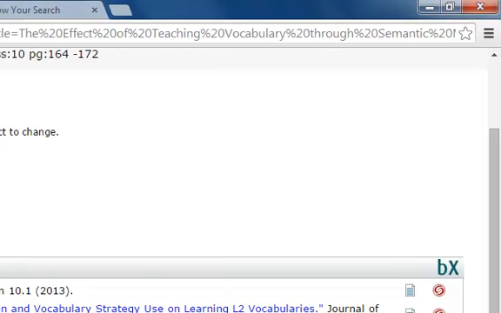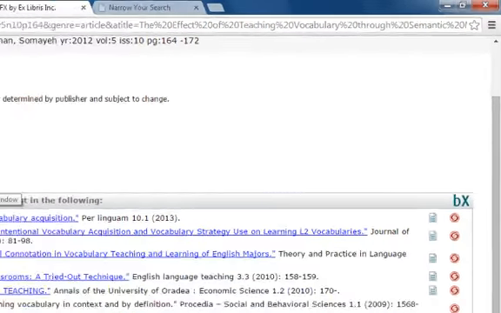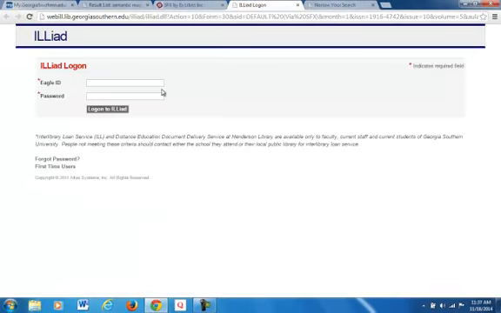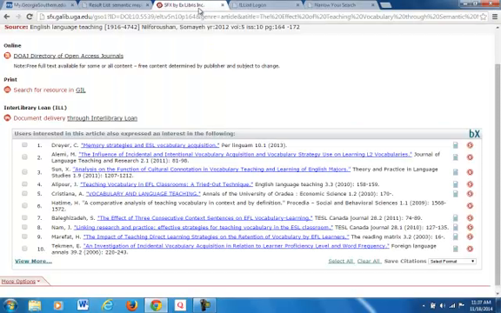Like for this one, there's memory strategies and ESL vocabulary acquisitions, and I think that would help with my research paper, but I might have to read it. But usually I would go to the interlibrary loan, and I would put in my Eagle address and password, and then usually everything's in there, and I just have to click send.